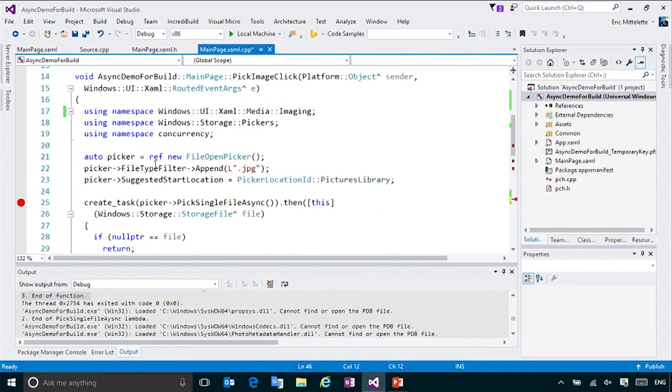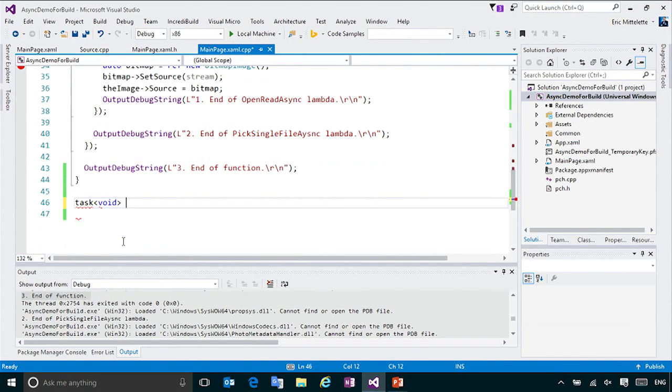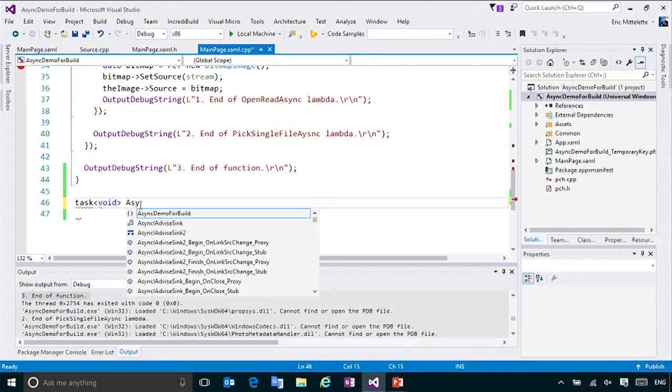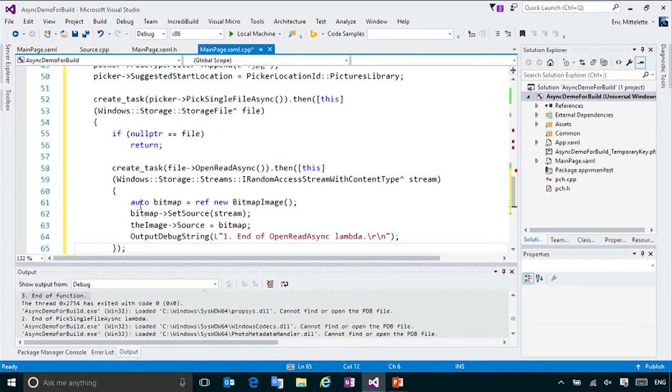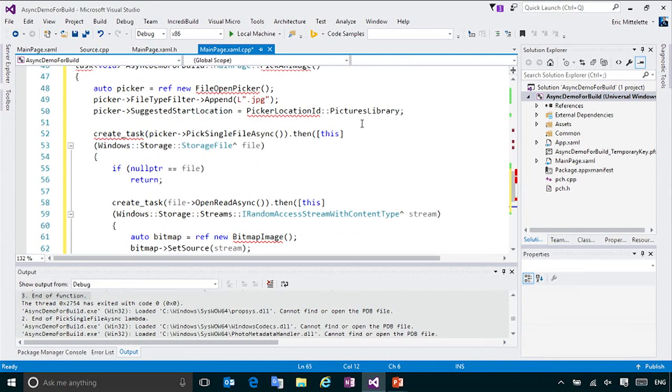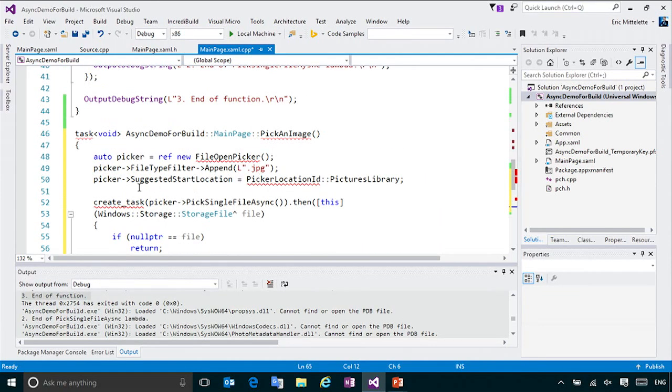And here I am in the AsyncDemoForBuild namespace. Here it's MainPage, and my prototype function is PickAnImage. In the code of this, I just copy the code we just used, and I will correct that.